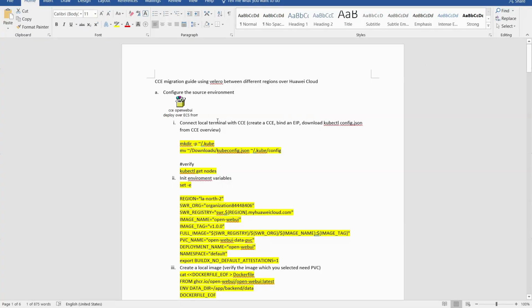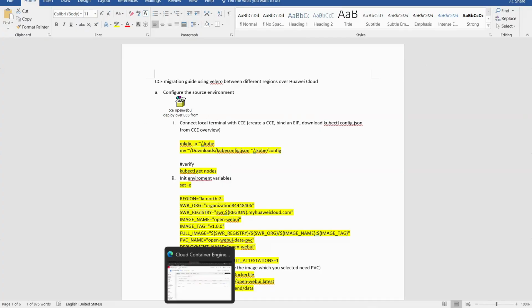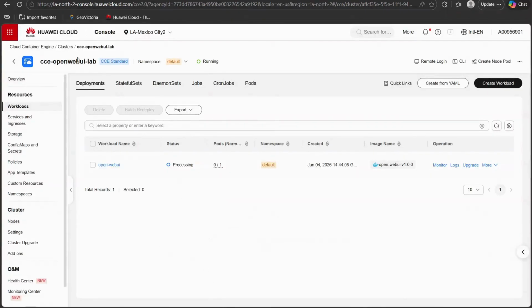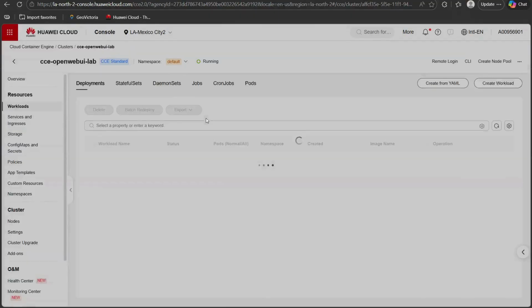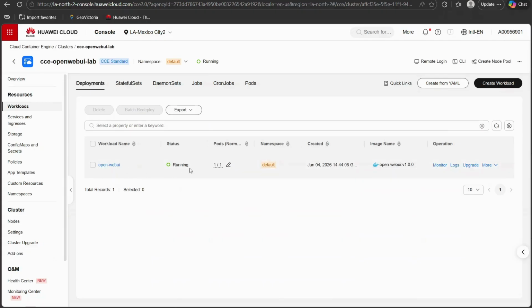That's why we are using Velero. So let's verify if currently we have OpenWebUI working. Yeah, we have OpenWebUI here.